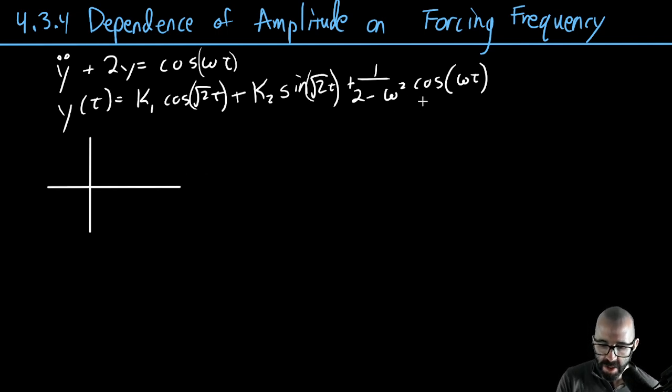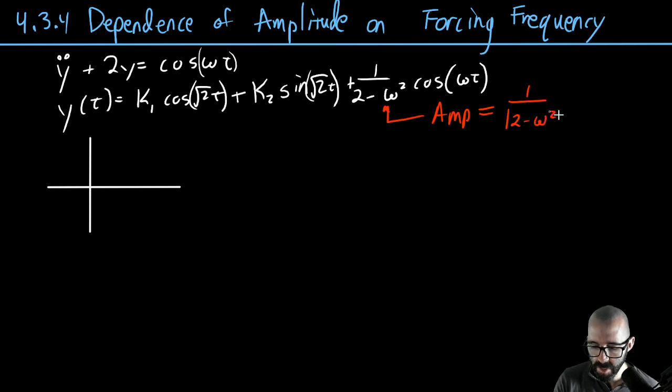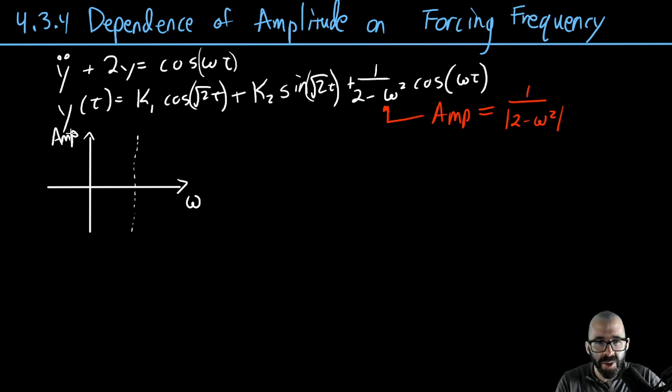We know that the amplitude of the forced response is going to be the absolute value of this, but basically going to be this. It's just a reciprocal squared function with a little reflection, shifted over a bit, and the absolute value is not going to do that much. That's very interesting, I think. What it's going to look like is we'll have an asymptote, of course. Where's the asymptote? It's at the square root of 2. Let's label our axes. This is the omega axis, and this is the amplitude axis. We're showing how the amplitude changes at different frequencies.